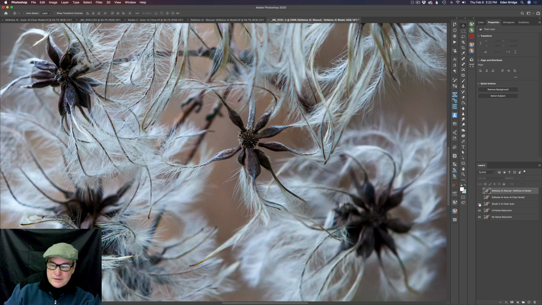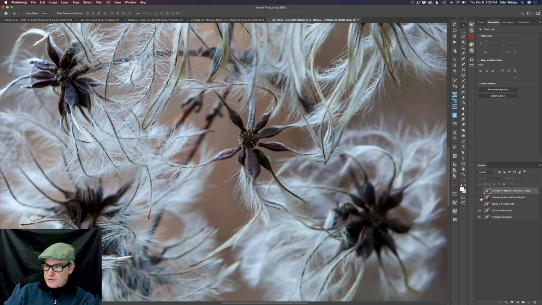Pretty amazing. Next we move on to Denoise AI in the AI Clear model in auto. Okay, so it's similar to Topaz Studio 2, only it's the Denoise software. So let me compare it to Lightroom's denoising. So there you see it right there. After, before, after, before. And as you can see, there's a lot of nice detail in here. Okay, and also up in here.